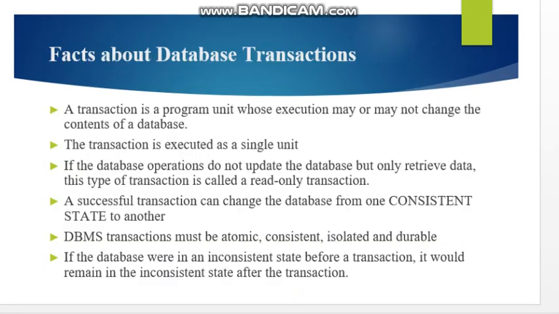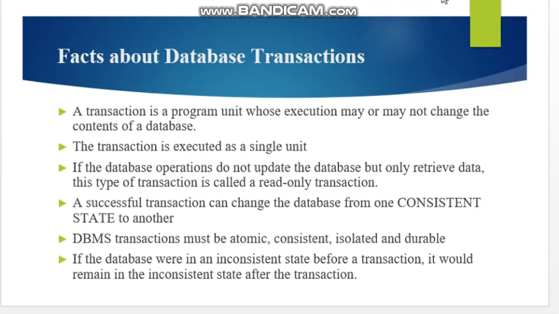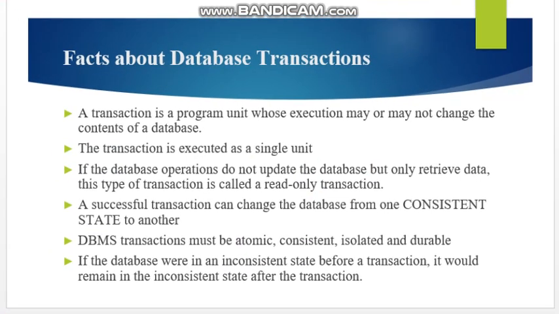There are some facts we need to understand whenever we read about transactions. A transaction is a program unit whose execution may or may not change the content of the database. The transaction is executed as a single unit. If a transaction consists of 100 instructions, logically we take these 100 lines as only a single unit. If the database operation does not update the database but only retrieves the data, this type of transaction is called a read-only transaction. As I said, if I am checking only my balance, I am just retrieving the data, but I am not changing it. So this is a kind of read-only transaction.